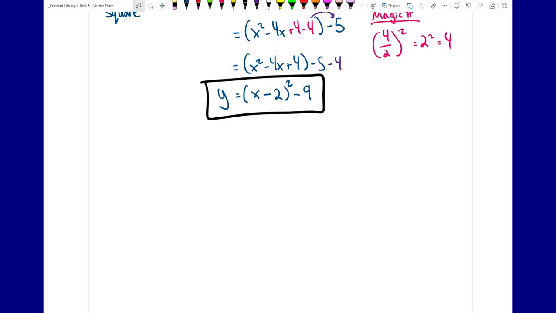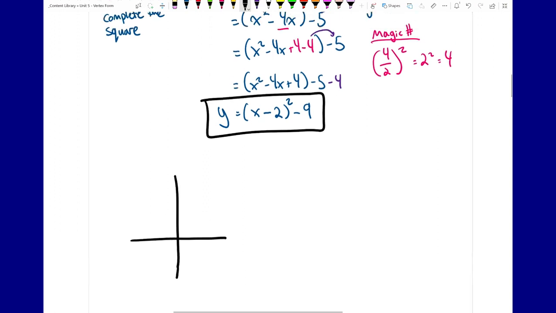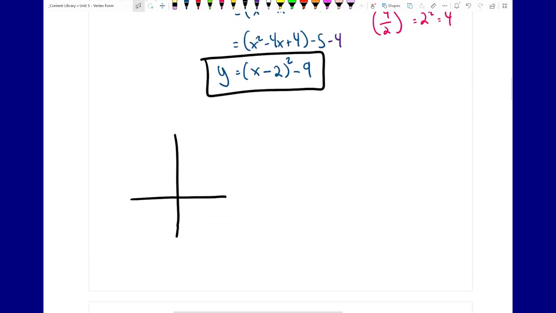Now, if I want to go through and graph this, I'm going to draw my axes. I know I have a y-intercept at minus 5. So somewhere down here, we'll say we have a y-intercept. We have a vertex at 2 and negative 9. Over at 2, down at negative 9, again roughly about here. And the step pattern, so let's write down what we have.